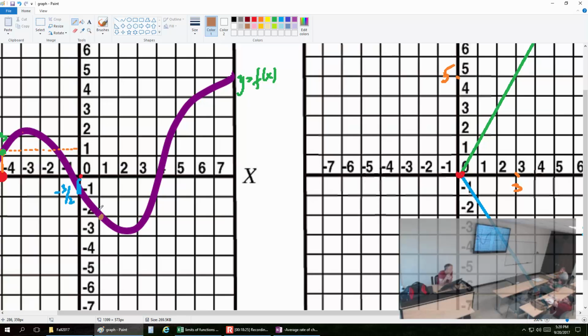It's probably negative 1/2. Negative 1/2, or looking at it, it looks like 45 degrees. Then what is the value if it's 45 degrees? 45 degrees down, negative 1. Negative 1. Right. Okay, so similarly, you can just do that as many times as necessary. This point, what's the slope?